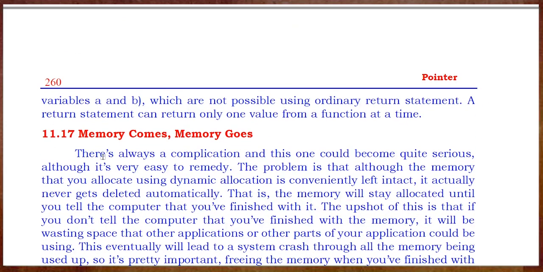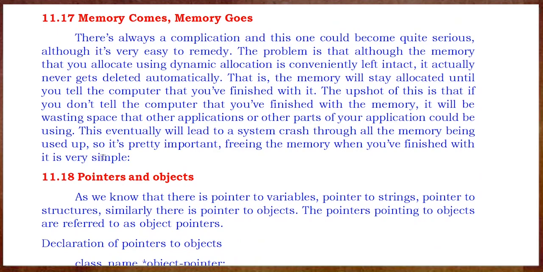So now let us discuss something about a memory leak. This is similar to what we have already discussed: memory comes and memory goes. Whenever we go for dynamic memory allocation, if the allocated memory is not deleted after its usage, it remains intact. It is still occupied, so it has to be released. If you do not release it, it produces orphan memory. When those orphan memory blocks increase, it has an adverse effect.